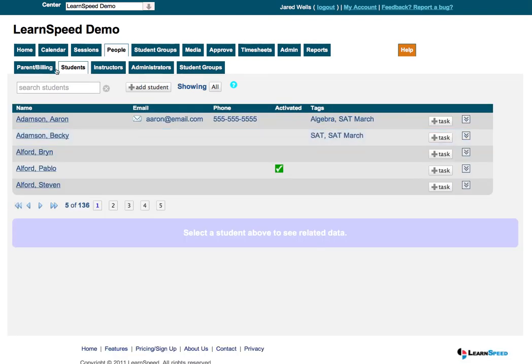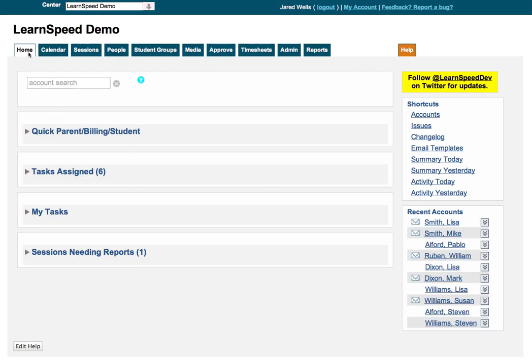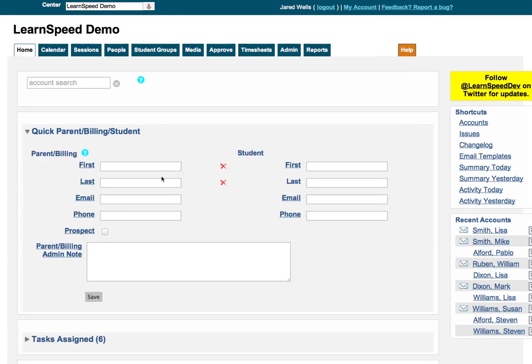The last thing I'm going to show you is the quick add, which is on the home page. This is a good way to associate a parent and student account. While you're talking to the parent on the phone, you can use this, quickly add the parent's basic information, the student's information, take some notes, signify whether they're a prospect.